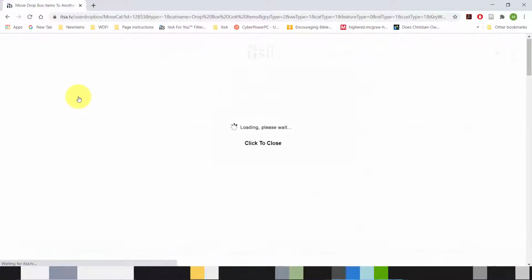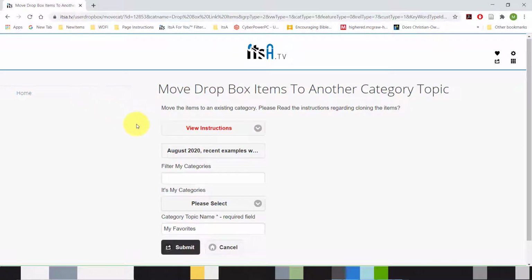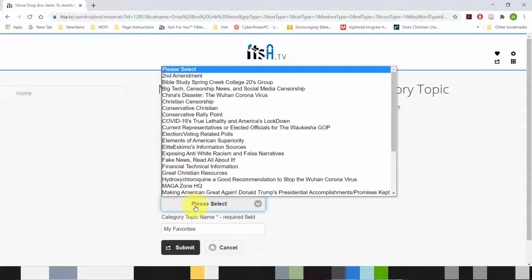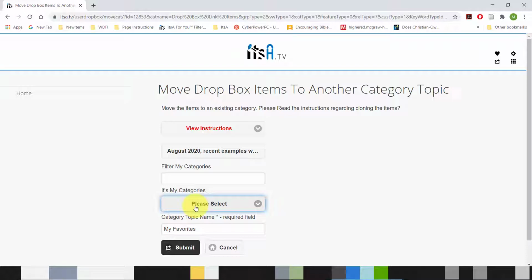On this page, you can now click this top button to view the item, and moving down, you then either manually add part of the name of a category you've already created to filter down to choose it, or you can just immediately choose from all your existing categories. In this case, I'm going to type Vote to filter down to a voting specific category that I've already made. Once you've made your choice, just hit Submit.